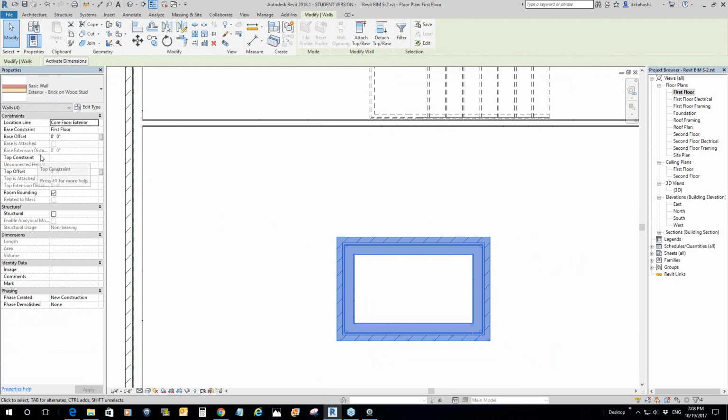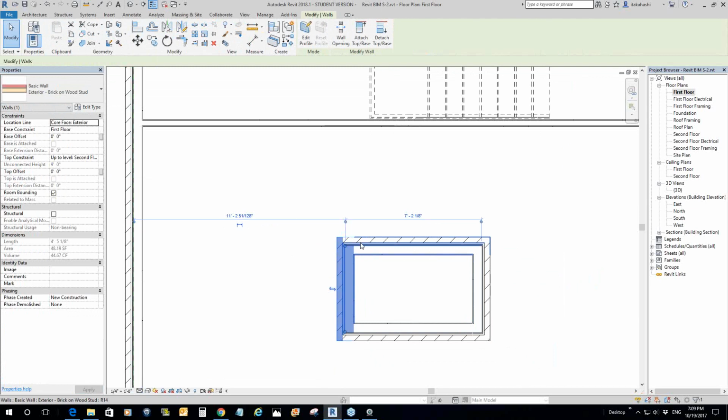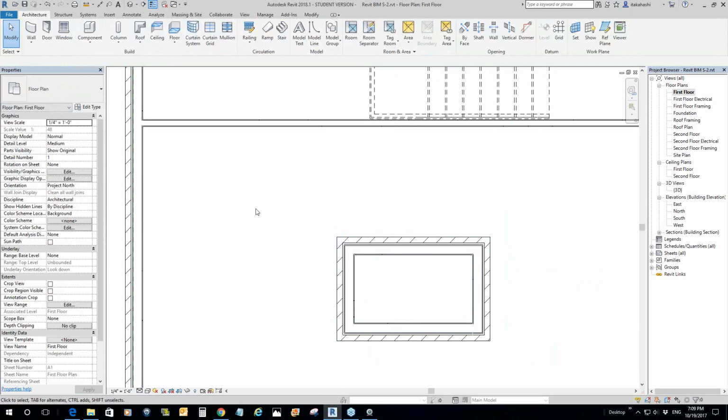So you don't see here because it's not a common value. So if you want to fix the common value, you select what is common. So all these four walls should be up to second. You select that one, right? Then it's changed, right? That kind of situation.